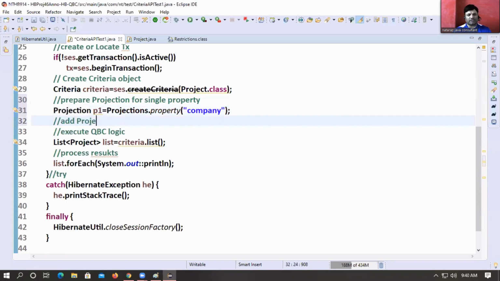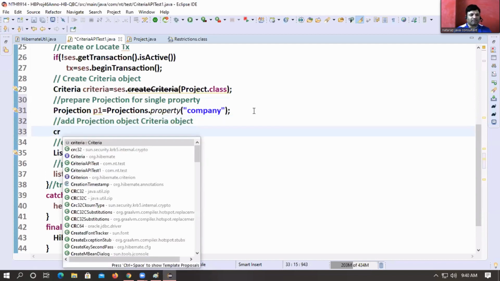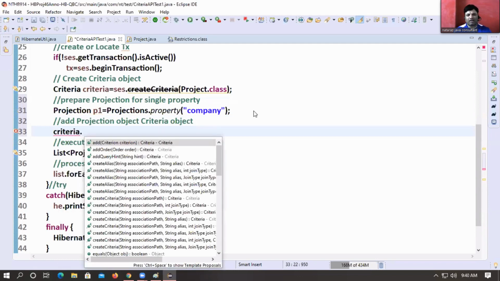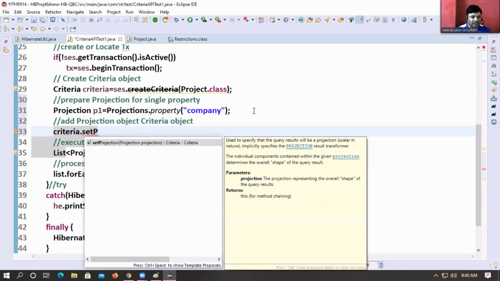Add the projection object to the criteria object. Criteria dot set projection.